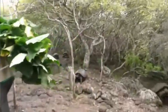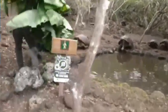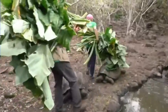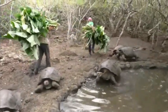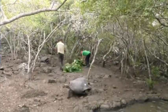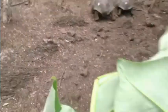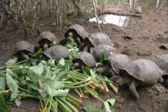And every single day, conservationists go out, collect food, and then bring it here. This is a reserve to help the tortoises reproduce, and basically it's a safe population. What you can see here is those conservationists arriving with their food, putting it down on a feeding platform. And even though the tortoises move quite slowly, when they're hungry, they really can move. They can weigh over 100 kilos, so you don't want to get in their way. They're in sort of slow mode at the moment, but they really can go fast when they want to.